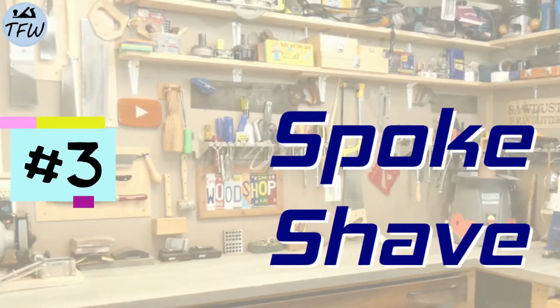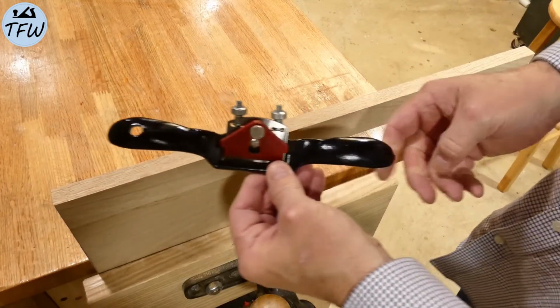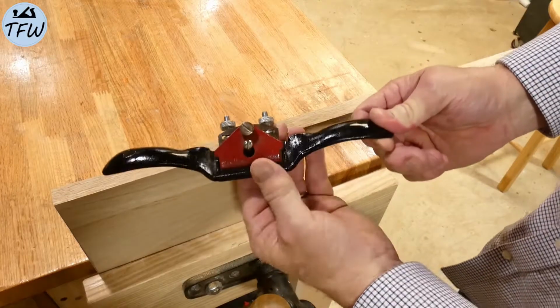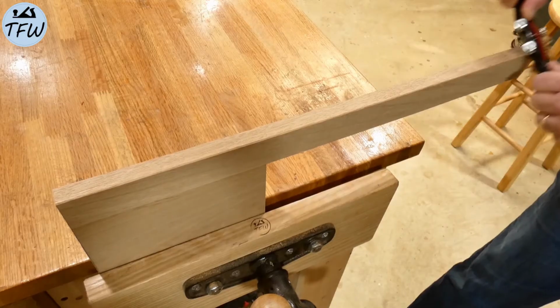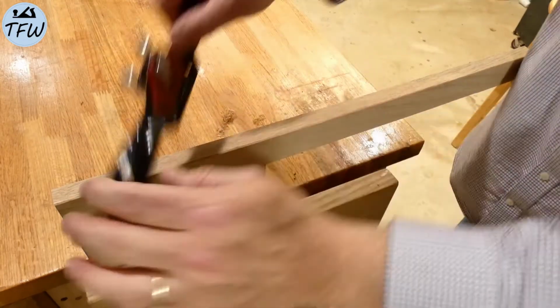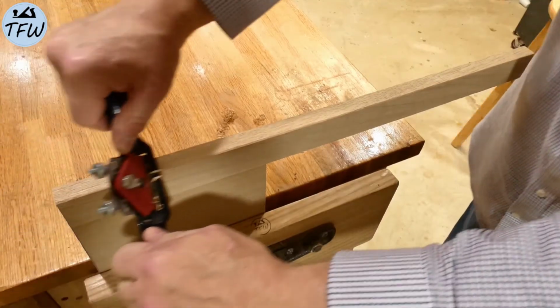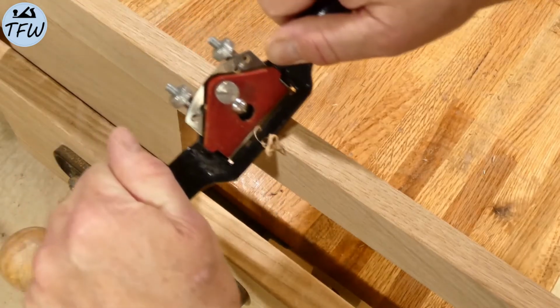Number 3. Spoke shave. Now, most people don't think about buying themselves this tool, so it makes a great gift. And if you've got a lot of wood projects around the house, or you're dealing with lumber that has sharp edges and you'd like to ease those edges, the spoke shave is the perfect tool for that purpose.